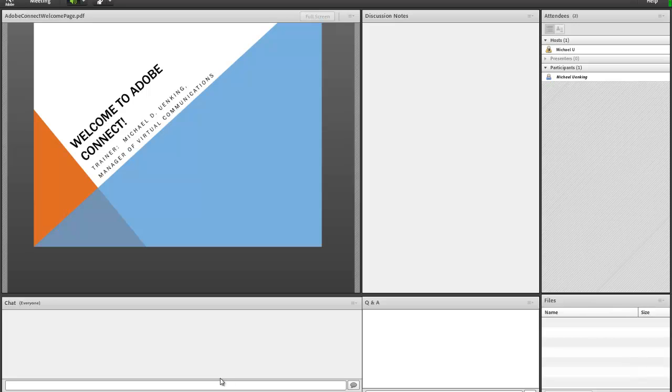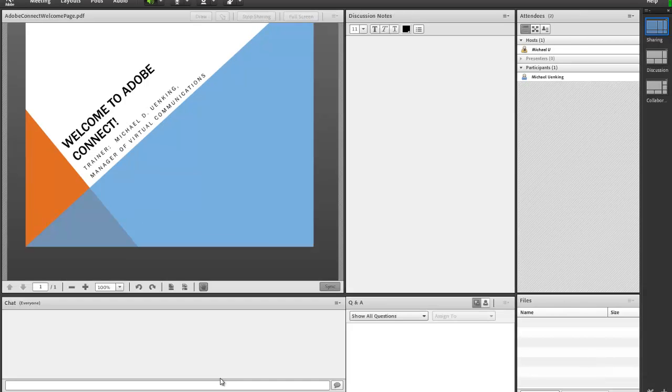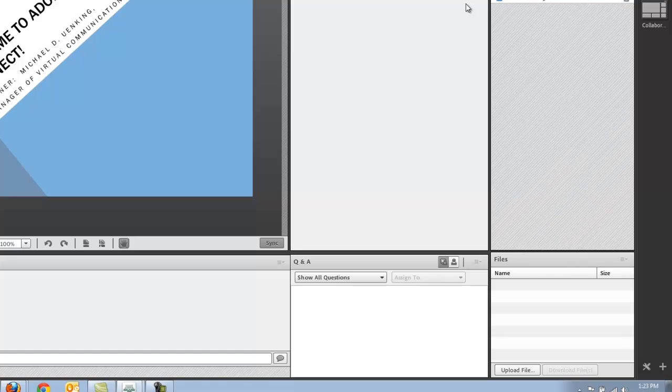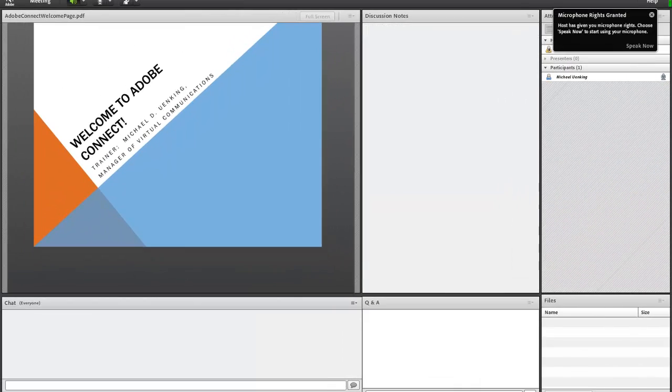Okay, so let me show you from what the host is looking at. This is their interface right here, and you can see that if I wanted to enable someone's microphone, I could enable their microphone. And if I go back to the participant, you'll see that now they have a microphone icon.